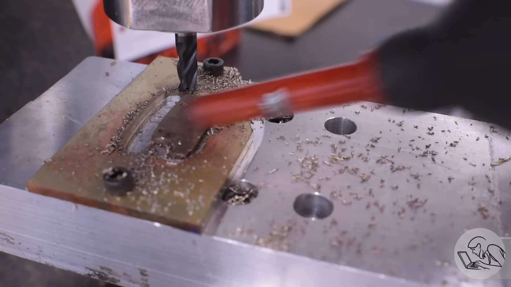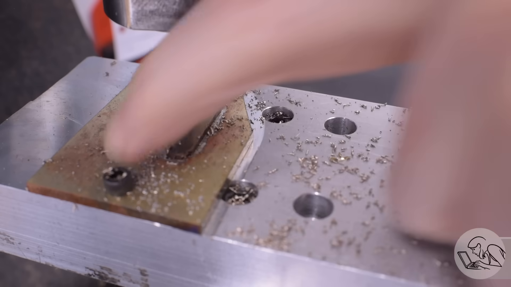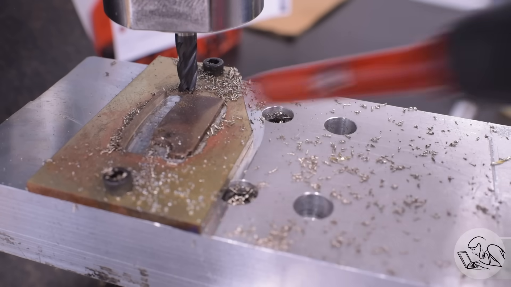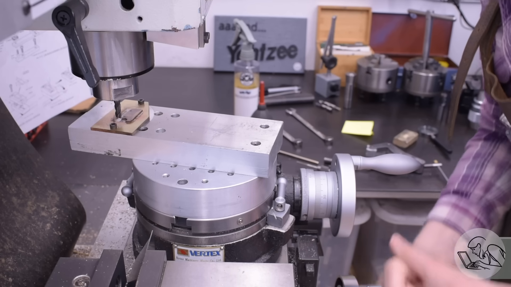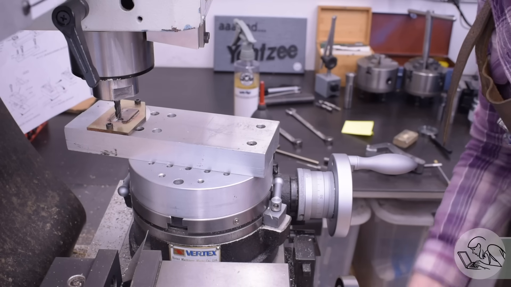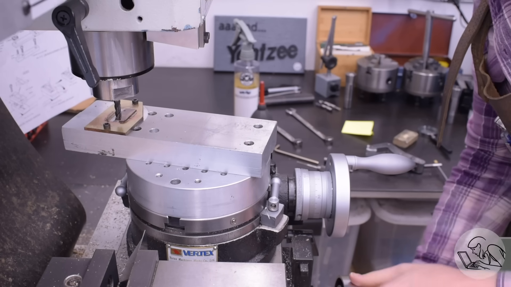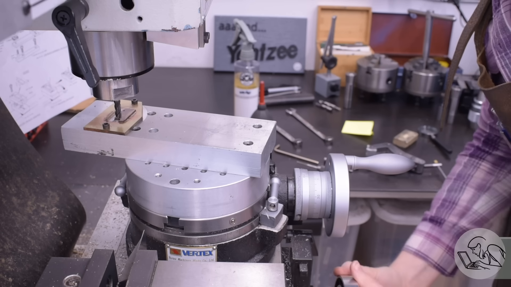I cut down until I could see that I was in the solder layer itself. There's a couple thousandths of solder between the bronze and the base plate. So once I know I'm through the bronze, then I mark my depth of cut there on the DRO and move down and do the same cut on the bottom at the other radius.